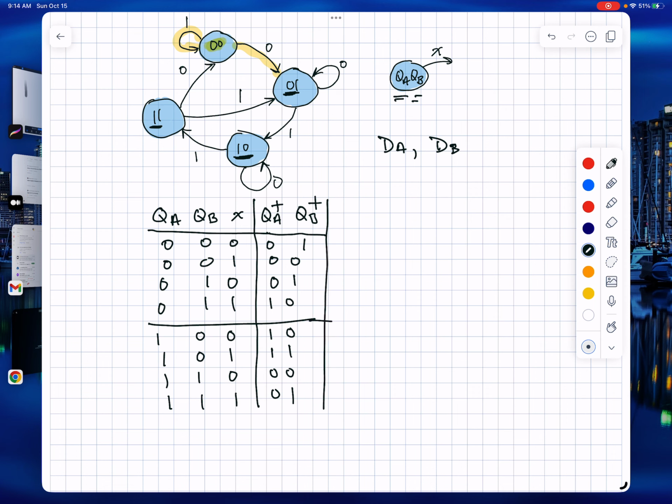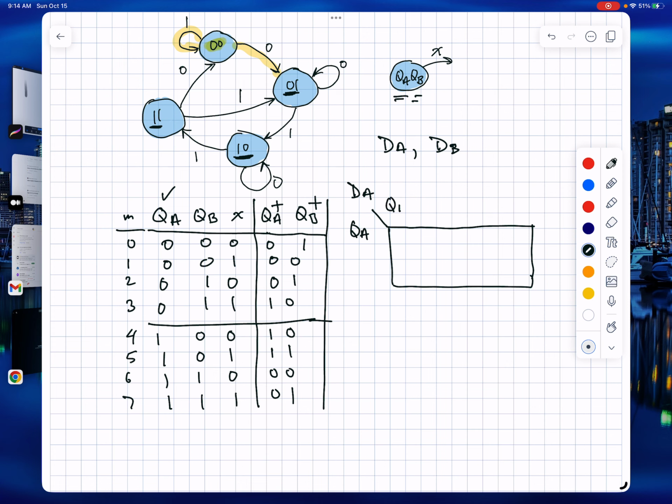a minterm list. Okay, so we could write down the minterms: 0, 1, 2, 3, 4, 5, 6, 7. And for dA, I could write down the Karnaugh map. The order matters because I've decided on the most significant bit being QA.